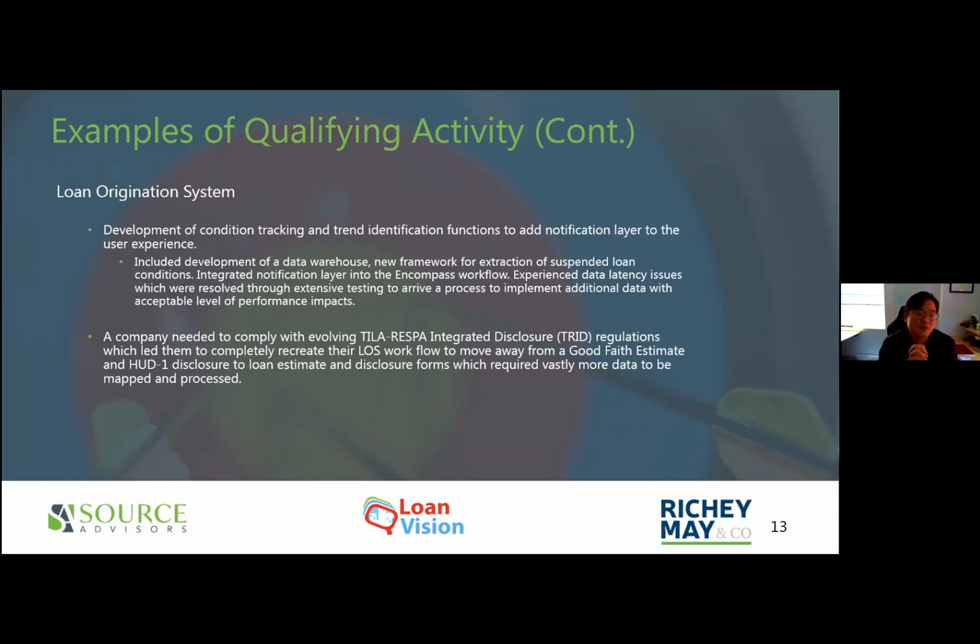So the first example I have is from an LOS development. One of the functions that this team wanted to bring in was condition tracking and trend identification. One of their problems was that a lot of their functions, even though they were using a platform that was built out many, many years prior and that was working for the business, a lot of their stuff they were just doing manually, meaning there were agents or brokers looking through, or technicians looking through the information, flagging files individually, identifying red flags on multiple parts of the process and workflow. And they were really trying to automate that from start to finish to limit the amount of human error, to identify opportunities and, more importantly, stop opportunities before issues that were red flagged were resolved.